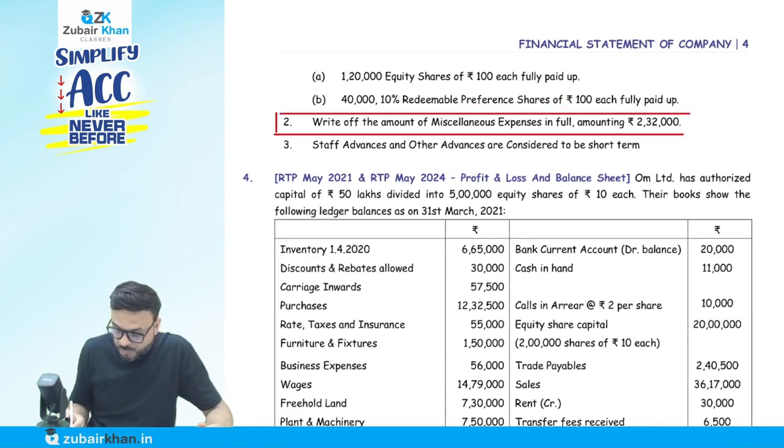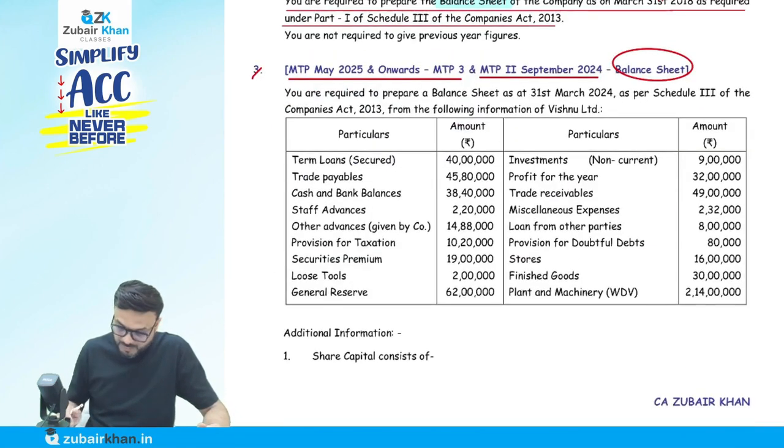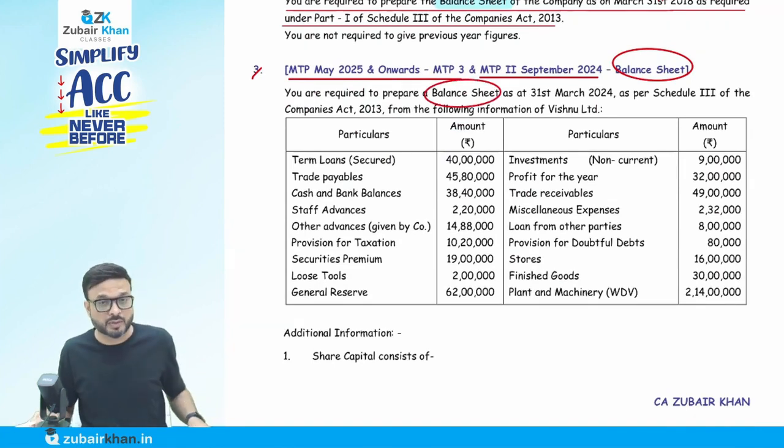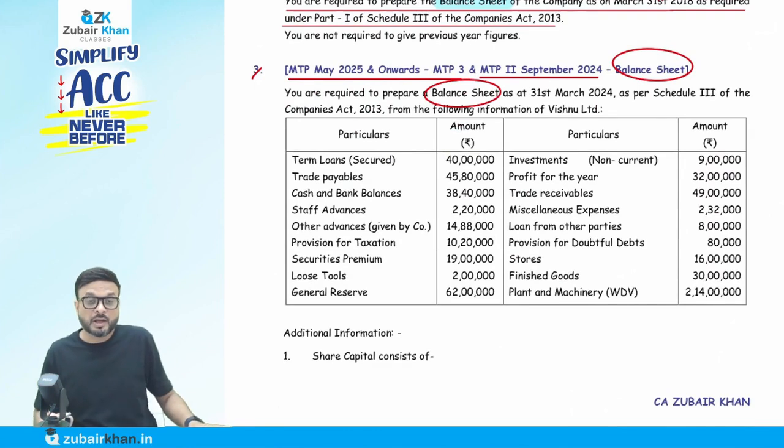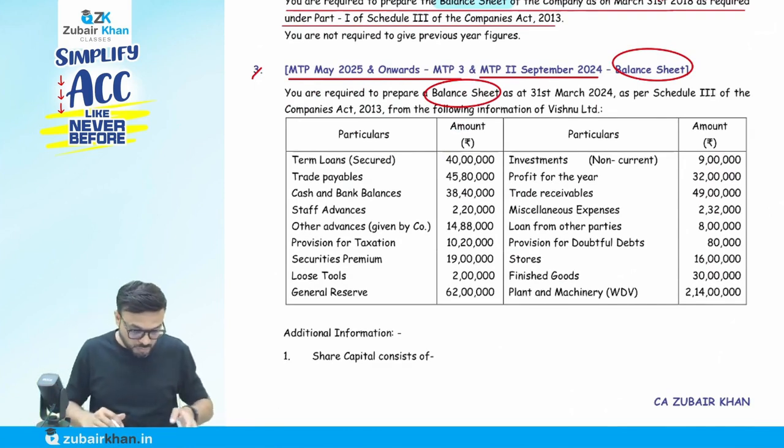But now the same question, first they ask you to prepare what? From the balance sheet only. Prepare the balance sheet. So the same question, first we have to decide that here. First of all, notes to account. So which notes to account we have to prepare?